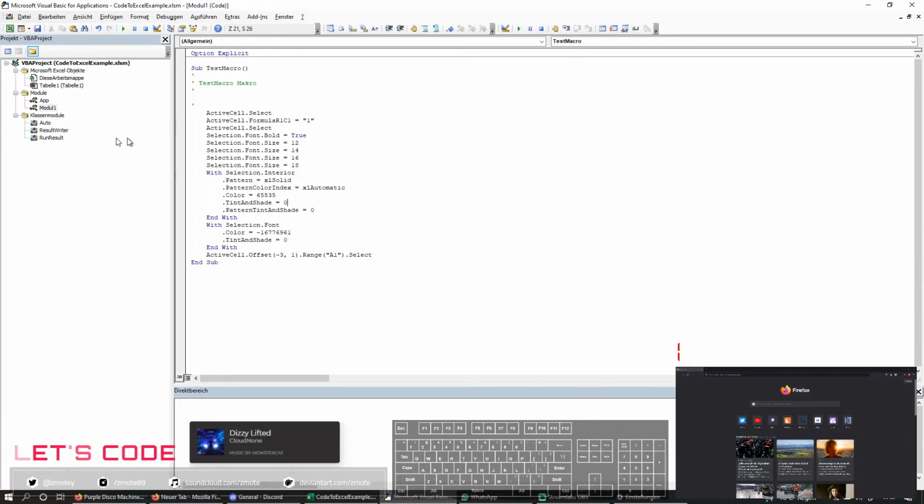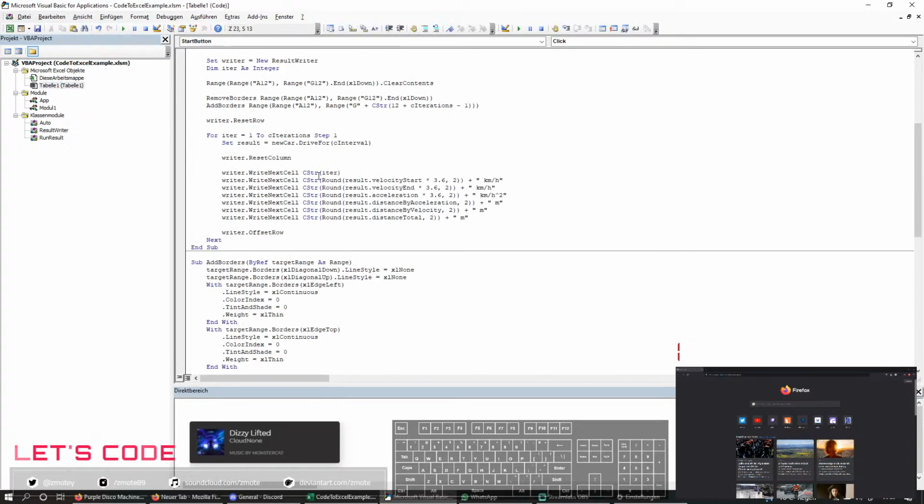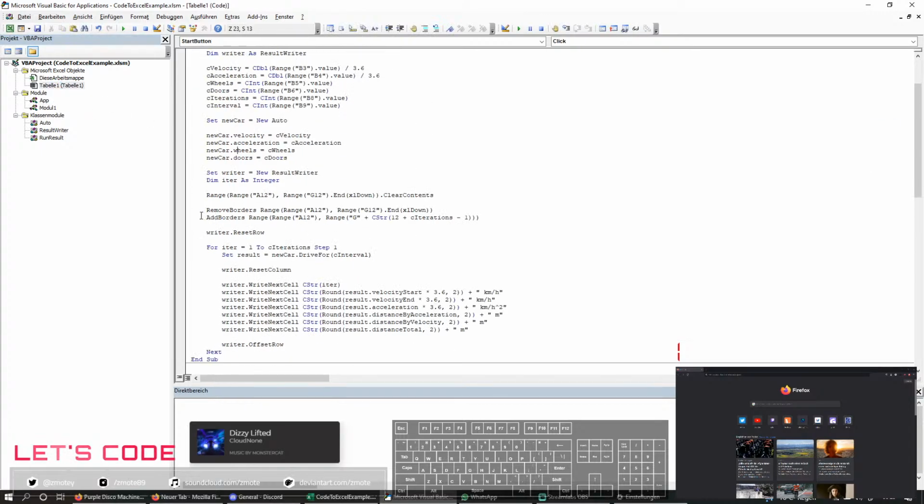Especially in my example, I did that with the entire border thing. Every time I do a new row calculation, I needed to add borders, and adding borders to a cell is a tedious task. You have to set a lot of properties.